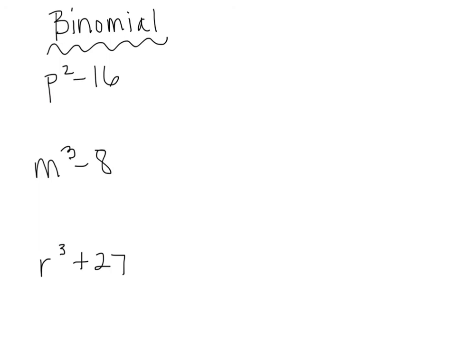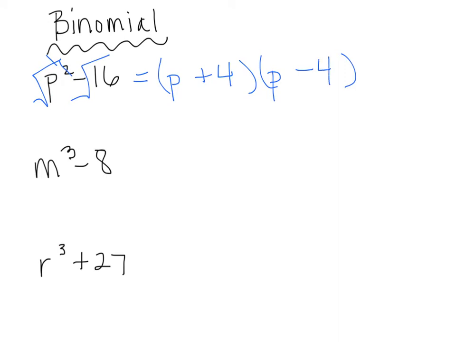So let's start up here with difference of squares. For difference of squares, you actually go straight to your answer. You just square root both of the terms. One of your parentheses becomes a plus, one of your parentheses becomes a minus. So the square root of p squared happens to just be a p, so that p breaks into p and p. Square root of 16 happens to be 4, so we get a positive 4 and a negative 4, and you're done. So difference of squares, square root.